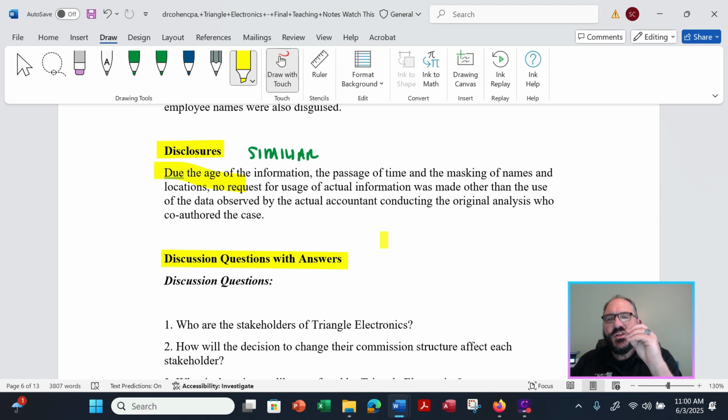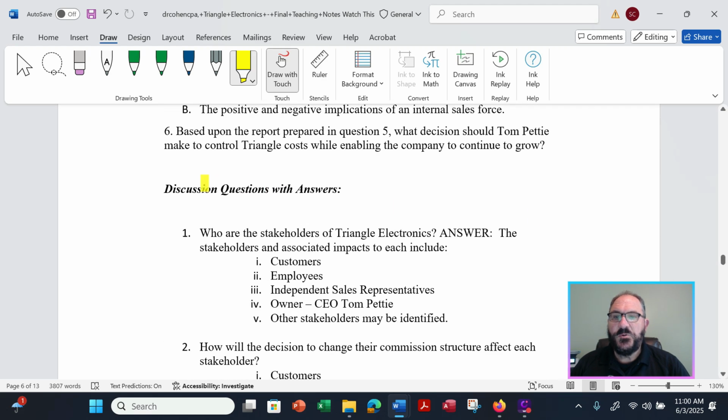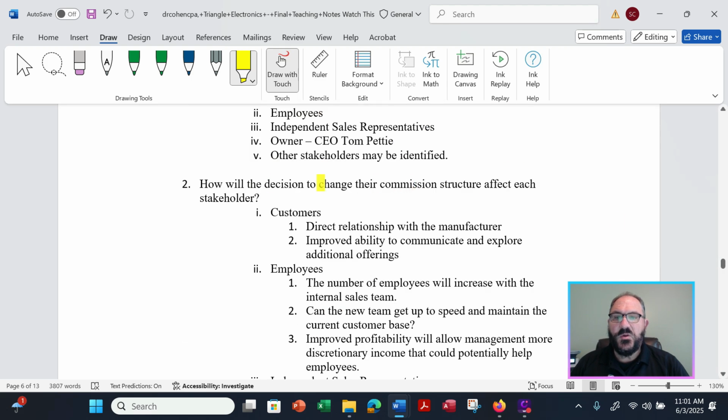So basically here, you're asking questions based upon what you want the students to know, and you're going to give the answers to them. So notice here, discussion questions with answers, and then the answers you're going to give. So here you go. Here's the first discussion question that they gave, and here are the answers. The next discussion question, here are the answers. So basically you're going to want to write out questions related to the case, and then the answers you want the students to come up with, the suggested answers.